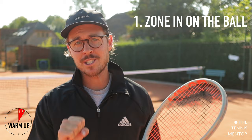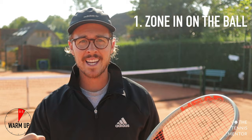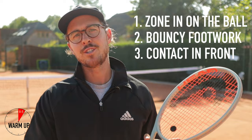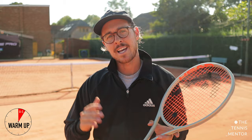When it comes to making your shots feel more comfortable, there are three elements that help me hit the ball cleaner. Number one is to really focus on watching the ball — lock into that tennis ball so much that you can read the writing on it as it's coming towards you. The second thing is making sure you're really working hard with your footwork, getting back to a good ready position after every shot, nice and springy on your toes. And finally, really focus on making contact with the ball in front of your body on every shot, whether that be on your forehand, backhand, volleys or serves. Follow these principles and your five-minute warm-up will be high value and set you up ready for a really good session.